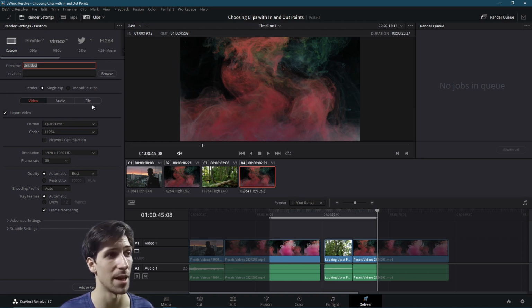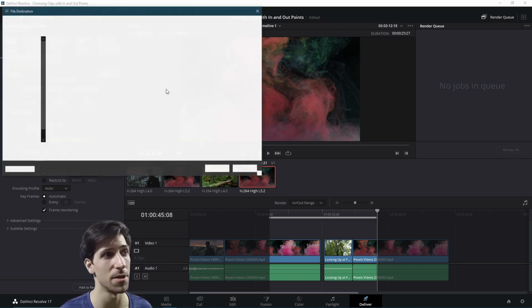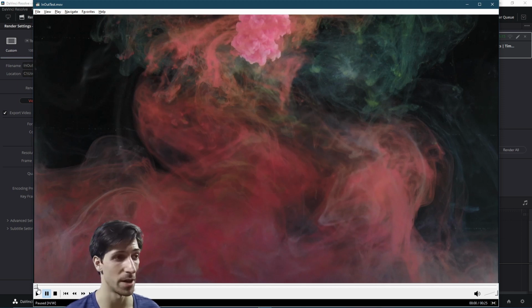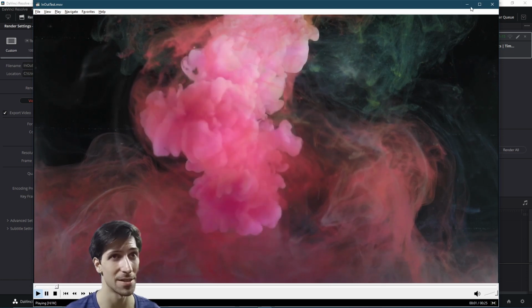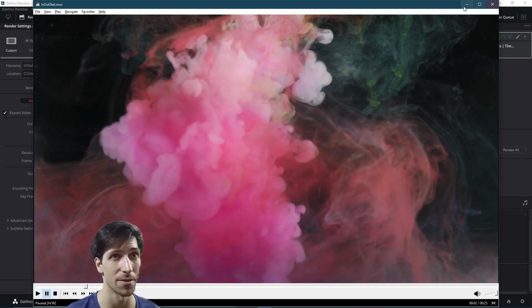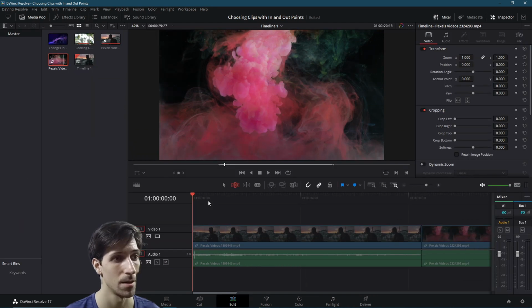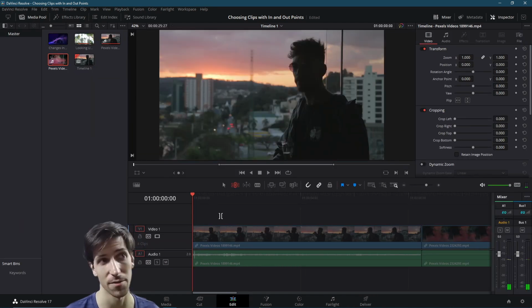So over on the left, you can give it a name. I'll just call this one in out test, add to render queue. I'll go ahead and render it. So now that we have our in out points rendered, you'll notice that the stock clip that shows at the start here is definitely not the same one that's at the start of the timeline. So this smoke thing here, that came in right here. But then this was the clip that's actually at the start of the timeline. So if you need to split a video into two or more parts, then that is a great way to do it as well.